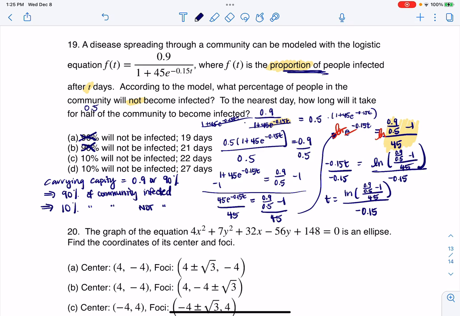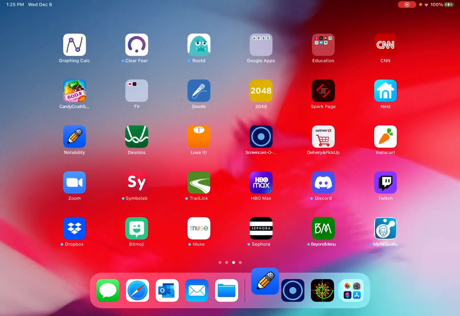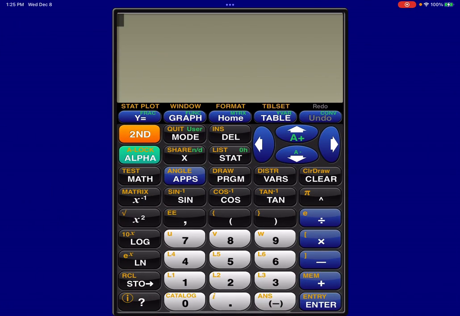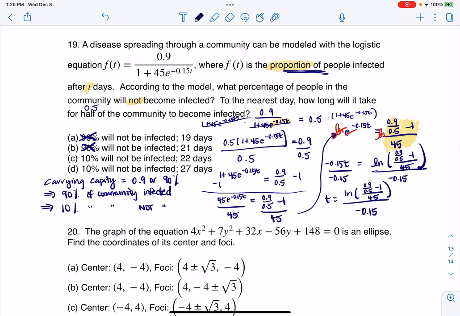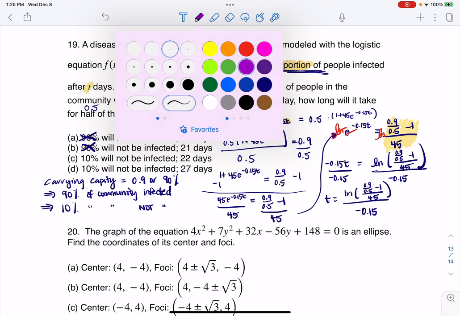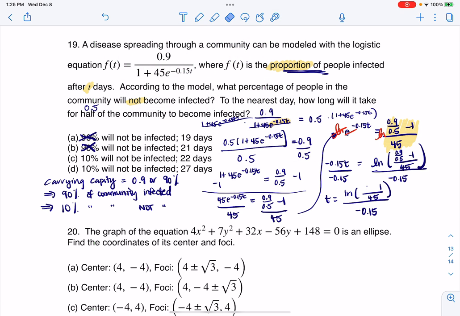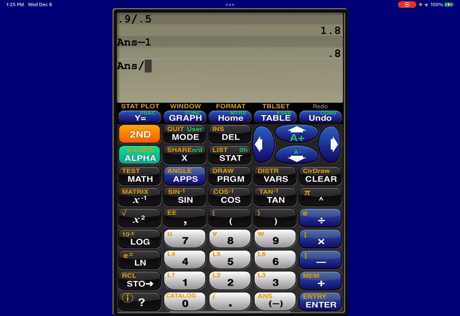All right. So I'm going to head to my calculator, and I'm going to do this a piece at a time. So here we go. So let me clear out whatever I had. I'm going to do 0.9 divided by 0.5, and that's going to be 1.8. And then the next thing I needed to do was subtract 1 from it. So I see the 0.8 there. I'm going to pause just to make sure I have the right numbers. All right. So when I did this, let me go ahead and just overwrite this, but I'm going to change pen colors just so we can see what I'm doing. All right. So we knew that this was going to be 0.8. So the next thing I need to do is divide that by 45 and then take the natural logarithm. So I'm going to divide that by 45.